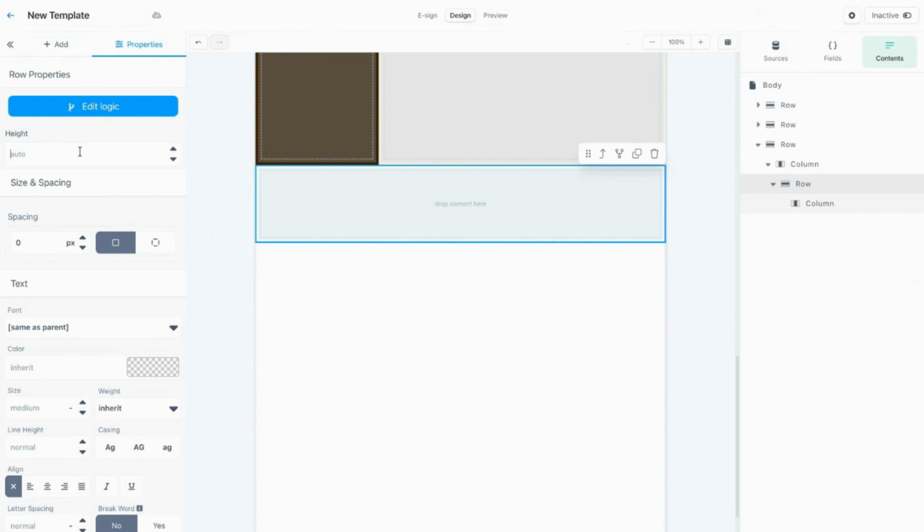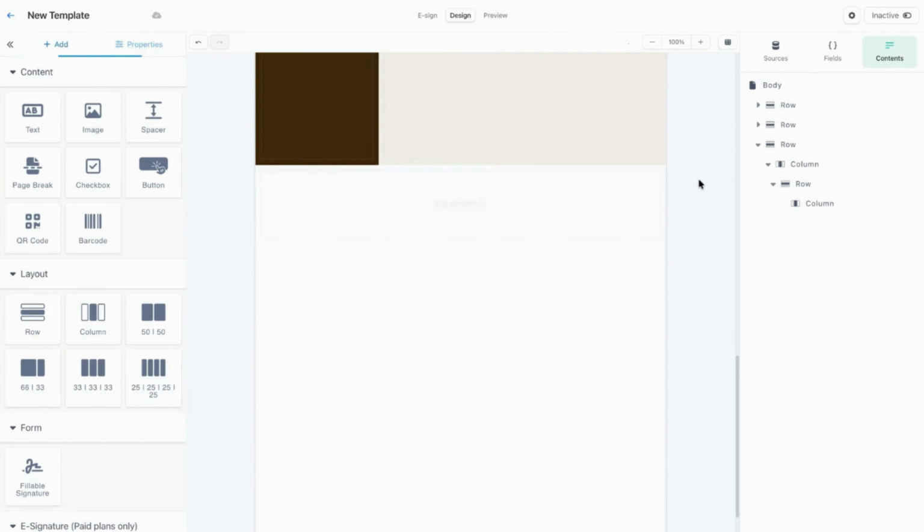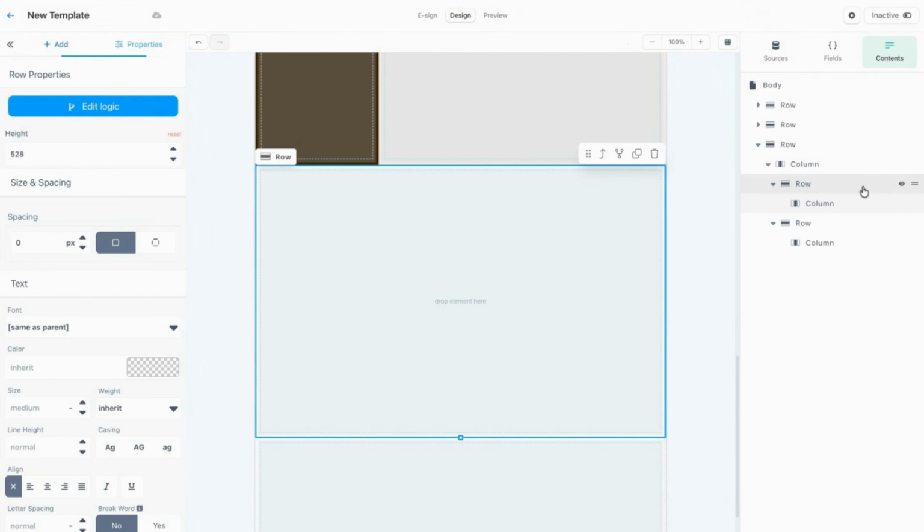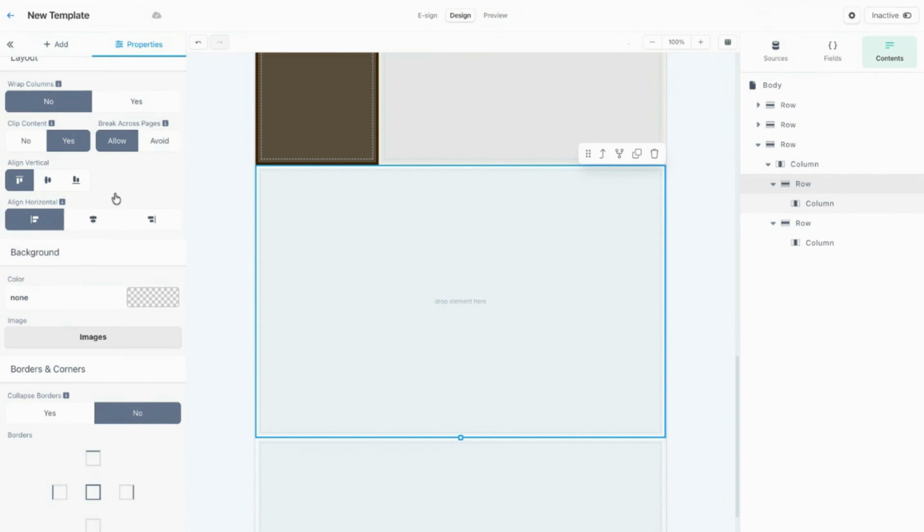Maybe it didn't save. Let's try again. Okay, let me just do this and use those ones. Good. Now let's add the background color for this one right here, which is that dark blue.